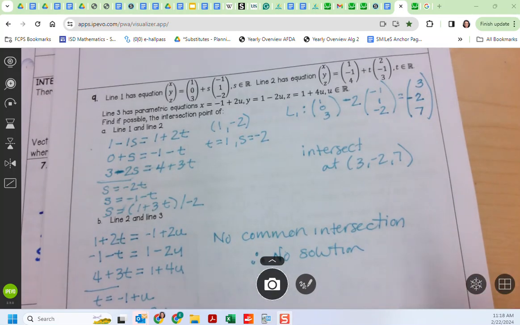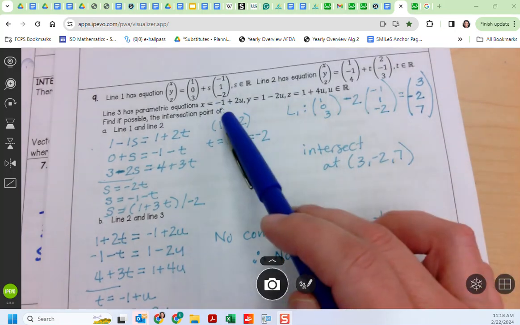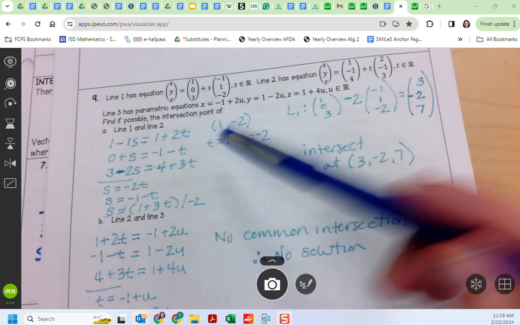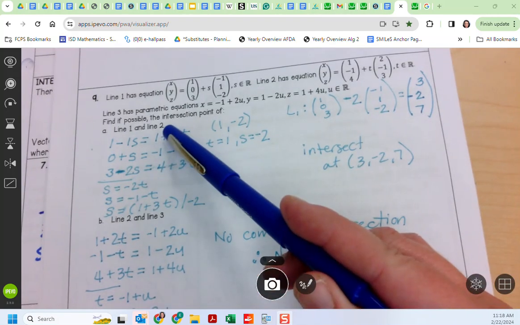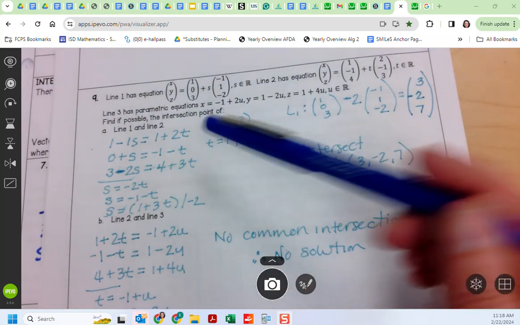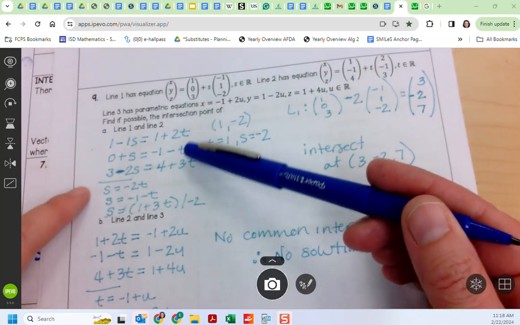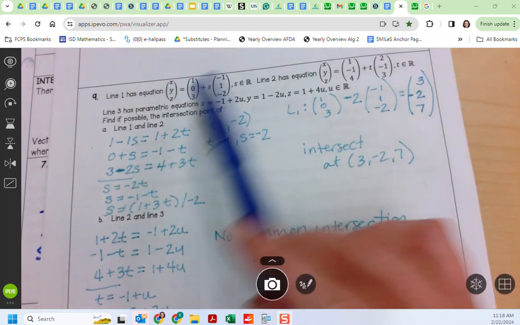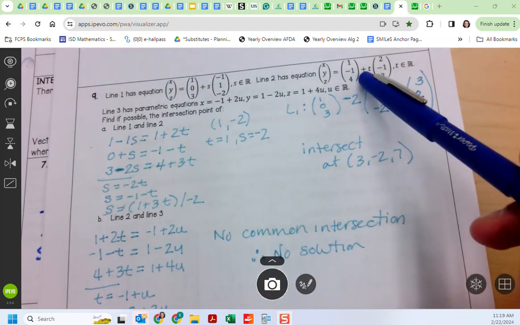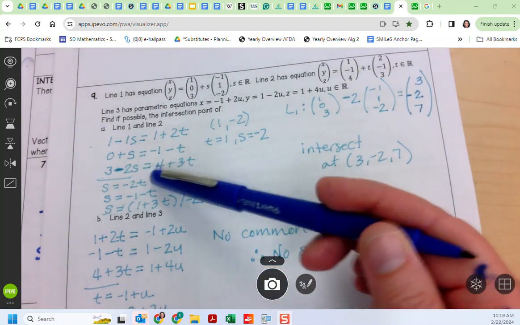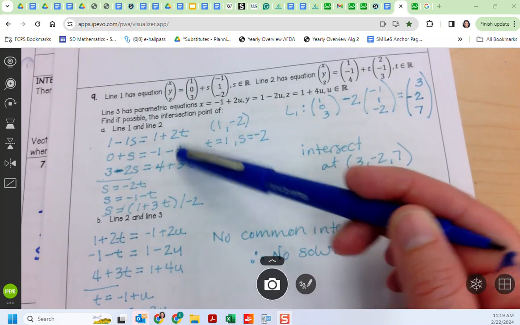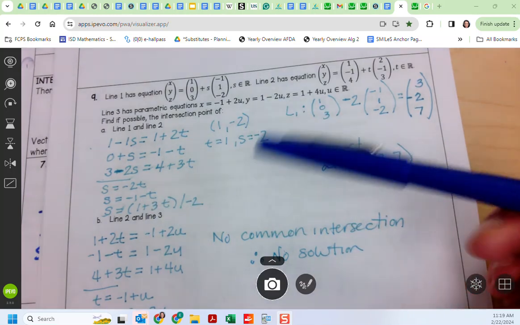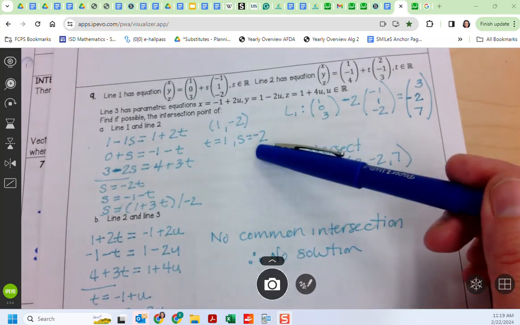All right, and we do Q the same way. Even though there's 3 equations, we're only going to try to see if 2 of them at the same time intersect. So we're looking to see if lines 1 and 2 intersect. And so we set the x's equal, we set the y's equal, and we set the z's equal in lines 1 and line 2. And so we get 3 equations, and I isolated s in each equation. So these are my first 3 equations, then I isolated s in each equation and I graphed them, and all 3 crossed at the point 1, -2.